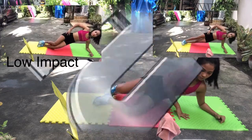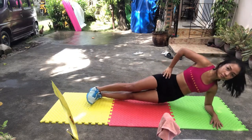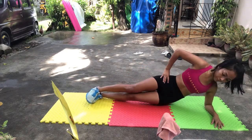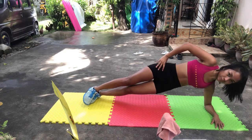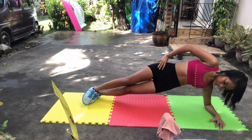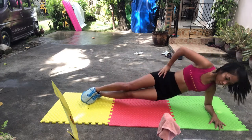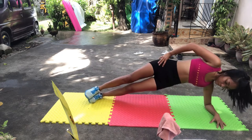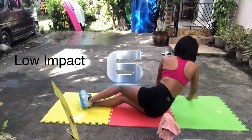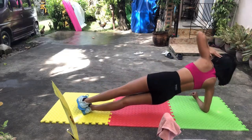Next, we have side plank hip dips. For low impact, you can bend your knees, make sure to balance yourself, and pull your hips up and bring it down slowly. Then to the other side. For low impact, follow the picture on the left side.